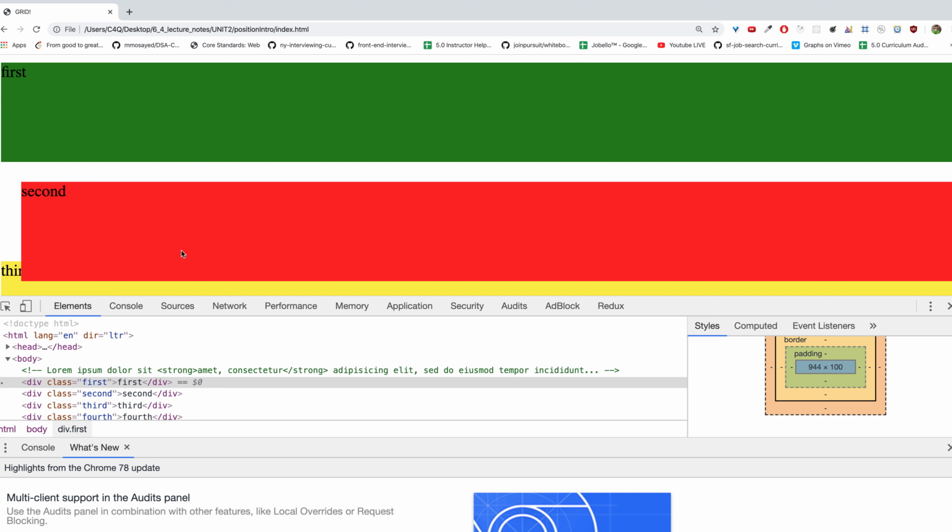Okay, so we can see that before, when it was positioned static, even though I had misspelled it, it really didn't matter, it stayed in the normal flow of the document, top to bottom, as it read. When we do position relative, it's moving it from where it's supposed to be. So we can see the white behind it is where it's supposed to be, right? But we've moved it 20 from the top and 20 from the left. And it's overlapping the third, as we can see as well.